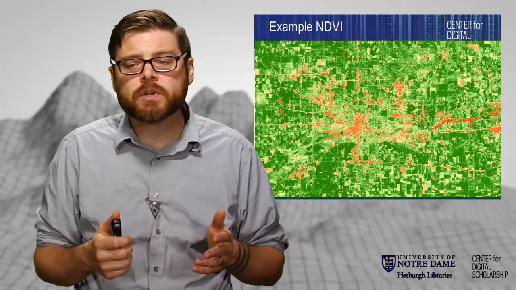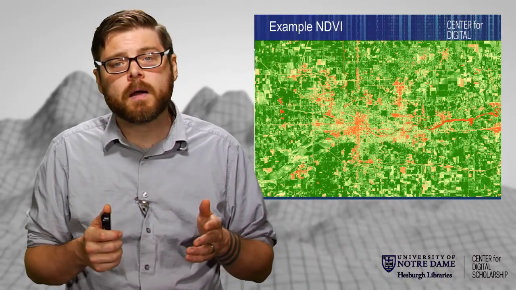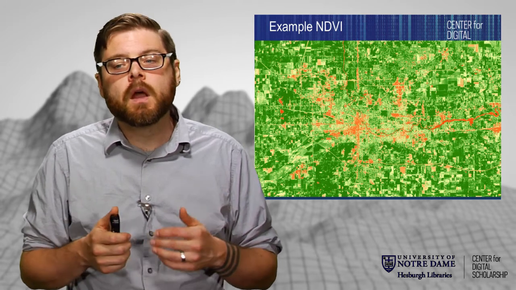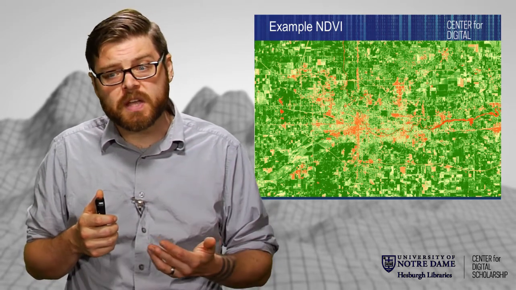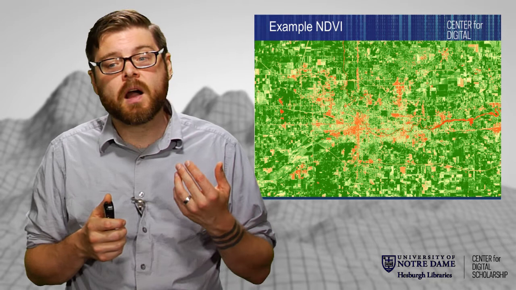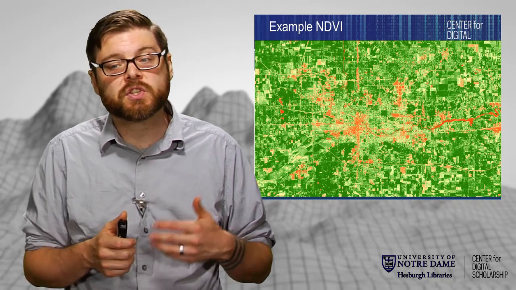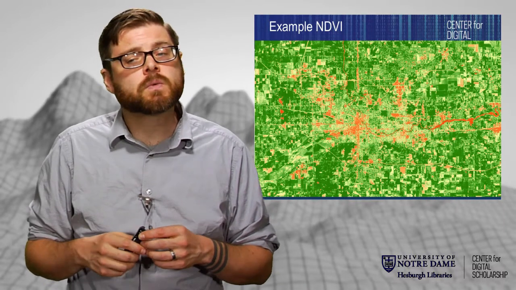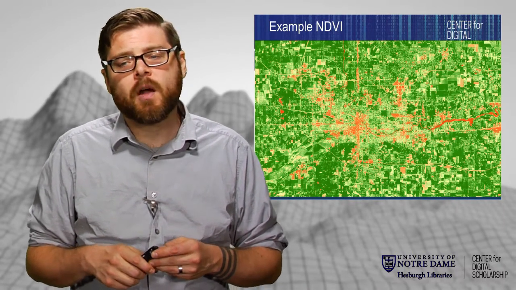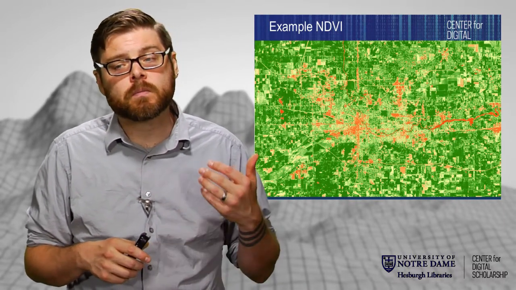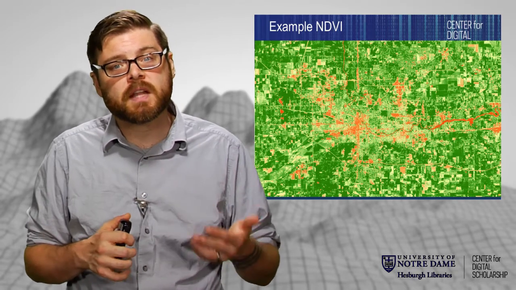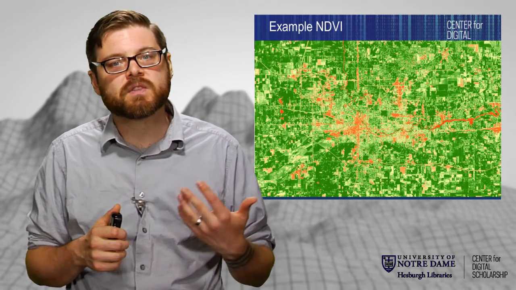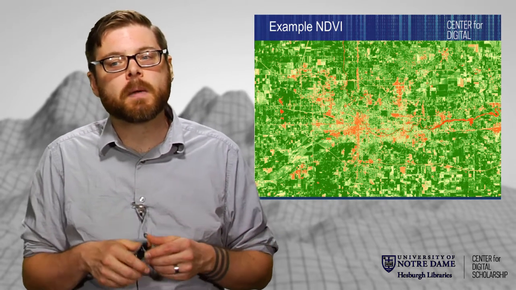So the colors that we're seeing here: things that are red are 100 or lower. And these are things like the city of South Bend, the urban areas, any places where there's simply not much vegetation. Crop fields and forests tend to be somewhere in between, the lighter and the darker greens. And there are probably a few little spots in there that are blue. That would be very, very dense water. The river doesn't necessarily show up simply because it's relatively shallow, so there's some reflectivity coming off the bottom as well.